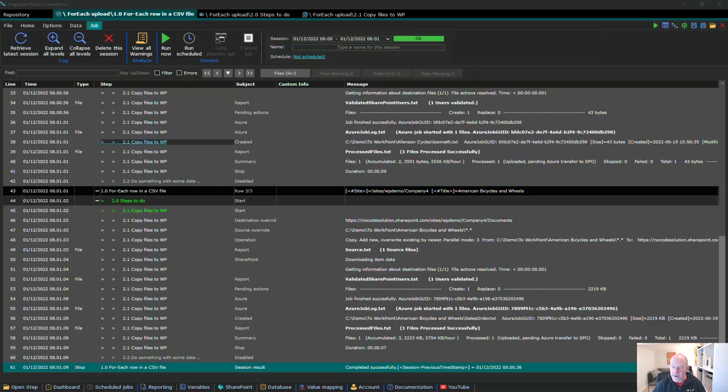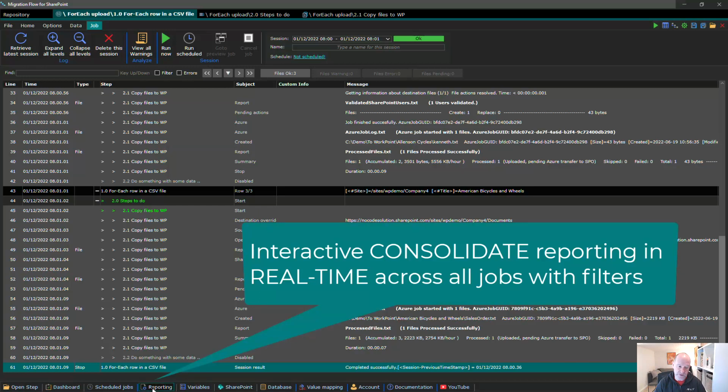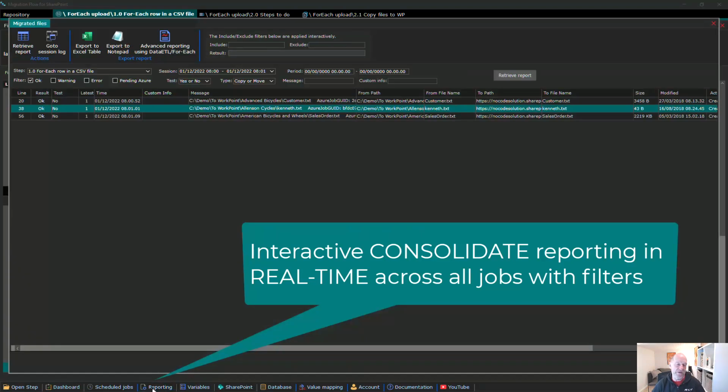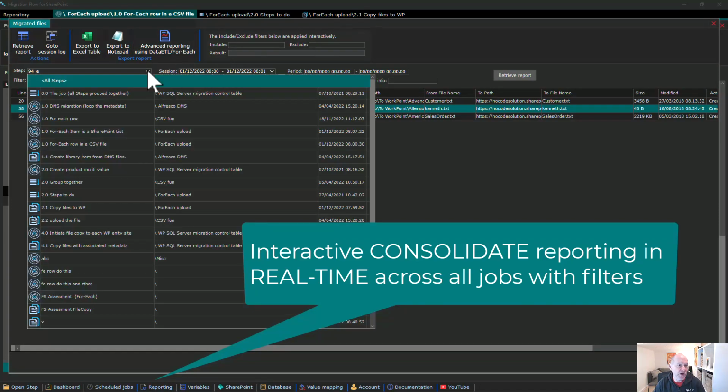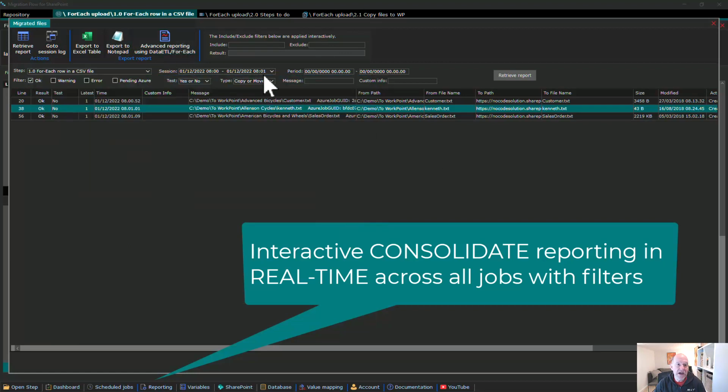There are multiple methods to do the reporting. The easiest, straightforward one is to click the reporting button right there. And you will have a display of what files have been copied or moved. Now, you can specify various filters. You can specify which job you want to use and also time intervals and so on. Now, this is an interactive thing where you can do reporting interactively, right? That works well for relatively small jobs like a couple of thousands or 25,000 files or something like that.